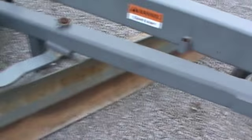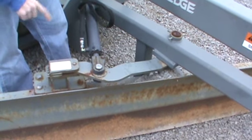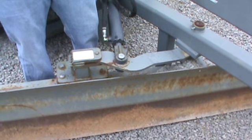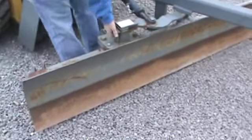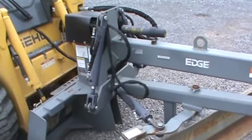Full oscillating front axle. You will see this, which is a neat feature I like on the Edge. It has a breakaway. It uses a 5/16 shear pin that allows this to break away in case you'd ever get into something really hard. It doesn't allow you to bend, break, or damage anything on the grader, and it does come with a bunch of extra shear pins. So I wanted to show you that. It's a pretty neat option from Edge.